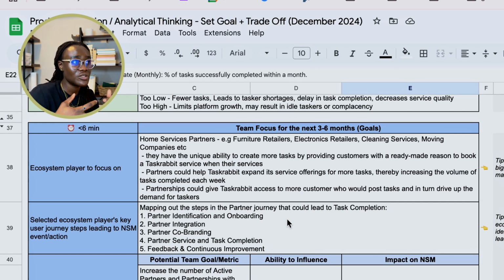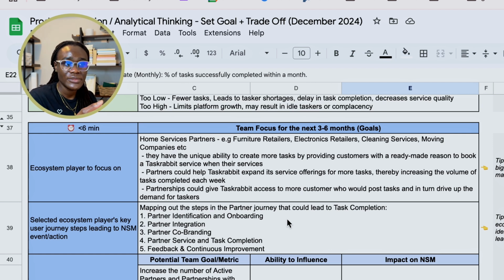There has to be some form of integration such that when customers go and purchase their service, they are aware, either online or offline, that there's a TaskRabbit complement to this service and there's an incentive for them to complete their service experience with TaskRabbit. There has to be some form of co-branding or co-marketing between TaskRabbit and these ecosystem players, such that when you think Home Depot, you also think TaskRabbit to complement your service. When you think of Best Buy, you think of TaskRabbit.